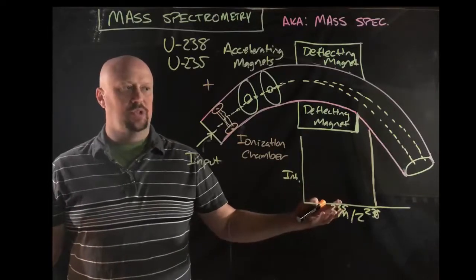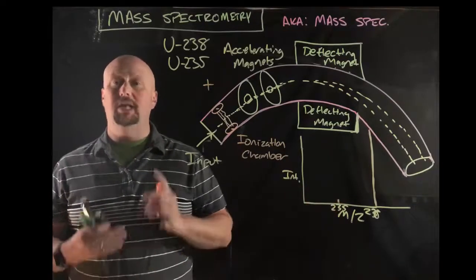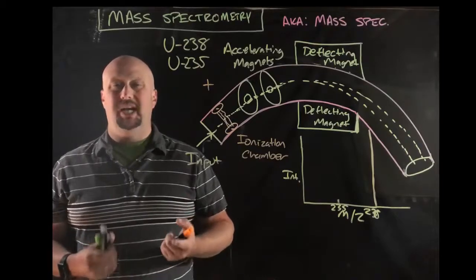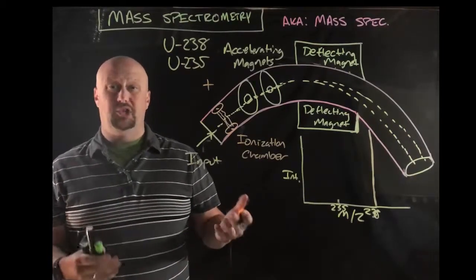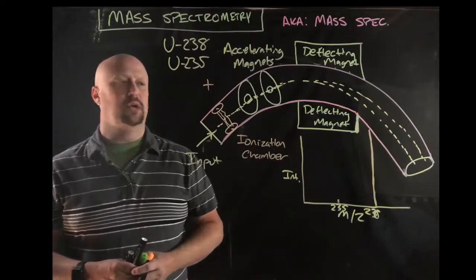Obviously, you can go into a lot more detail and research a lot further. I highly recommend looking at the Royal Society's video on mass spec, because they're going to talk a little bit about the theory, but they're actually going to show you how it works on a real machine. I think that's pretty cool.